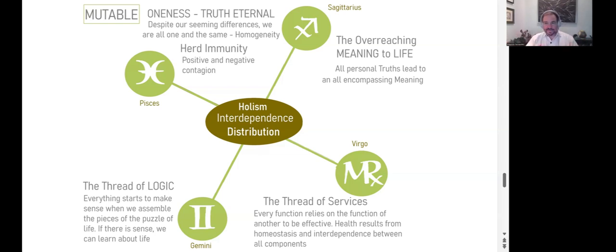Dancing, interacting, eating each other. So there's a need for a fundamental overreaching meaning that connects the fabric of life. And that is why they don't settle for, oh, this is just my belief. Because if I'm right, then everybody needs to know it because it's going to serve everybody. So that mutability is that need to spread the gospel. I have the truth for all of us.